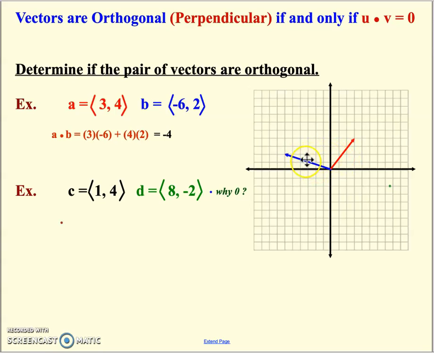So let's do a quick dot product check. I can see that's not a 90 degree angle, right? Again, you can connect the dot product to the angular relationship. Why is it negative? Well, that's bigger than 90. Doing c dot d, you get 0. If I show you those two, the angle between them is a right angle. So dot product of 0 means orthogonal. This one is a no, not perpendicular. This is a yes. And anytime you do anything with vectors, it's always good to have something visual to help understand what is going on.